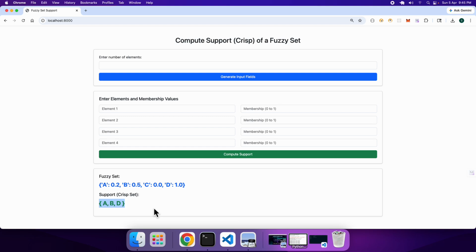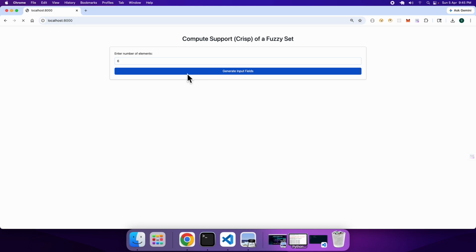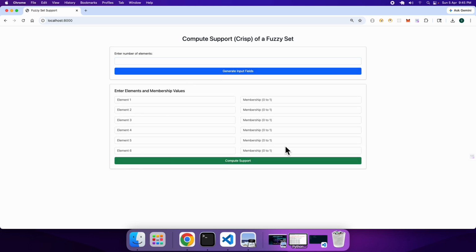So how did I manage to create this dictionary and this list? Is that something really fascinating, isn't it? So you saw with 4 elements, as I said, this is purely dynamic. So let me now run this particular thing with 6 elements. I know you will be super excited to see how it works. So as I click on that, 6 DOM elements are getting generated.